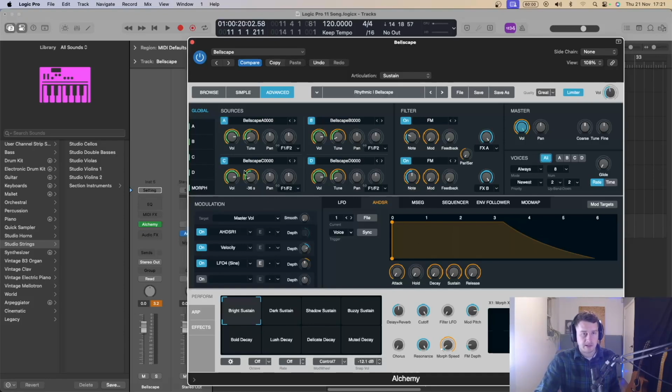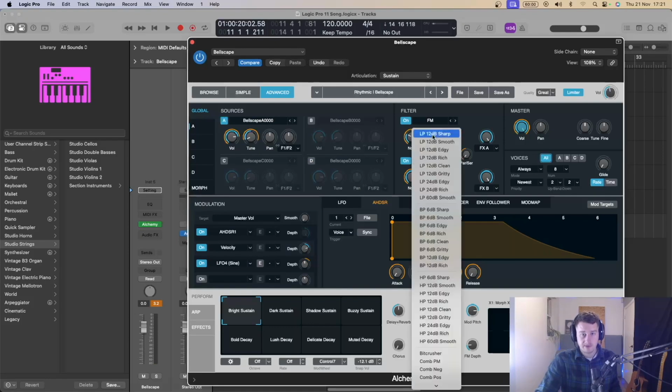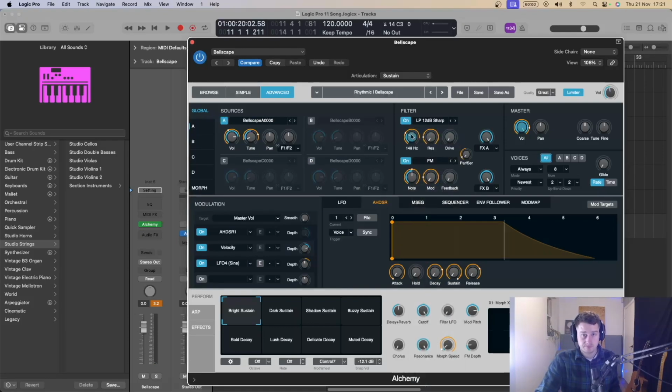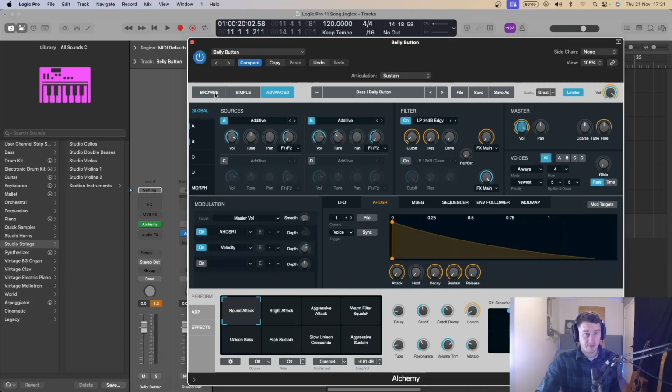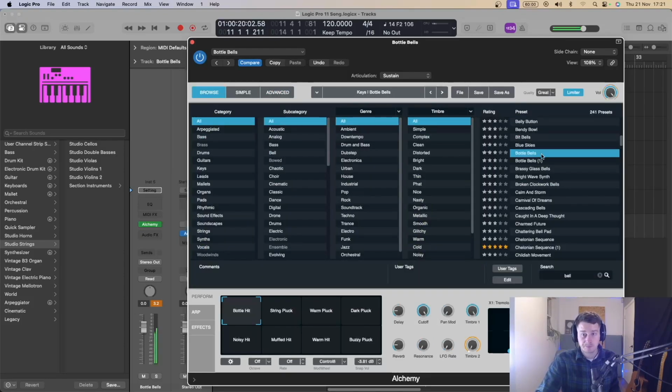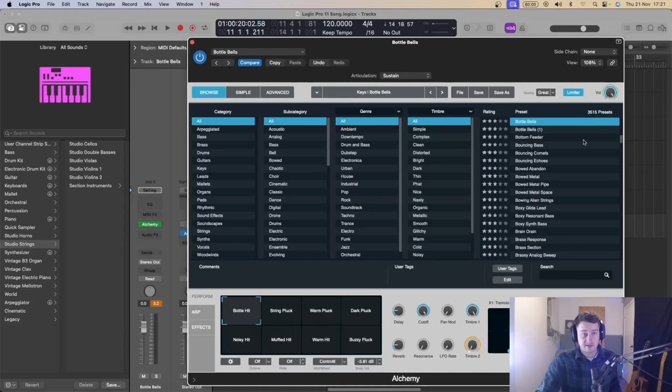If you want to turn off any of the sources, you just turn them off here, and then you can run it through filters. There's loads of different filters you can choose from. But if you're just starting out, it's probably best just to get familiar with the presets. So you can jump through them. There's thousands, to be honest. Yeah, 3,500 presets to start off with.